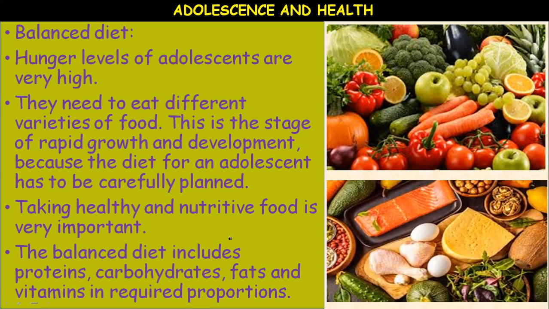Okay, see the chart here. The first chart shows the green leafy vegetables. These are the protective food. As you have already studied, food is categorized into 3 main groups: energy giving food, body building food, and protective food. Energy giving food includes carbohydrates and fats. Body building foods include proteins. And protective foods include vitamins and minerals. So the first chart shows the protective food: green leafy vegetables and fruits. Different types of seasonal fruits you need to take, and fresh leafy vegetables must be added to the diet.